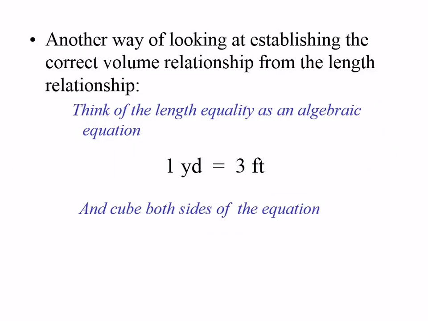One of the very important things in math is if you do the same thing to both sides of the equation, then you haven't screwed it up at all. So if we apply a cube to both sides of the equation, then we still have an equality. So 1 yard raised to the 3rd power is equal to quantity 3 feet raised to the 3rd power. Again, there's always that issue to make sure that you apply the cube to the number and the units.